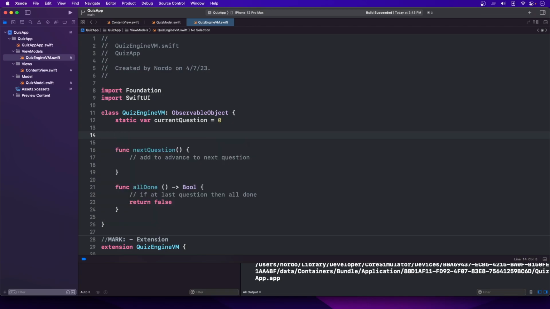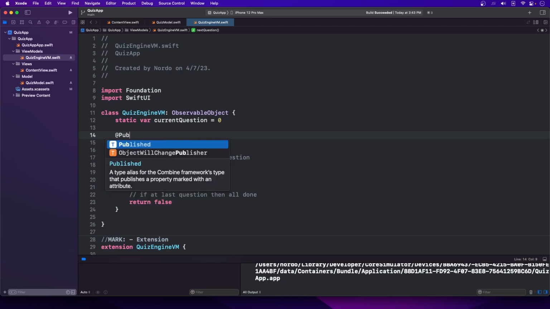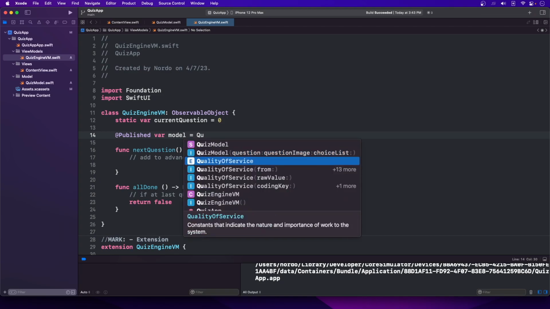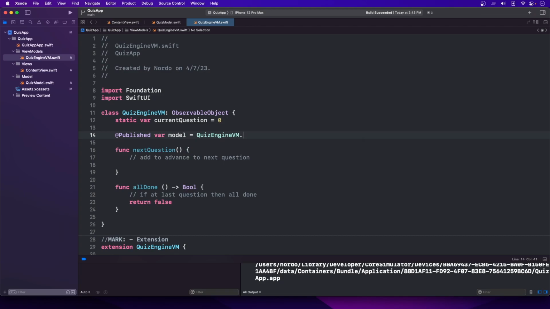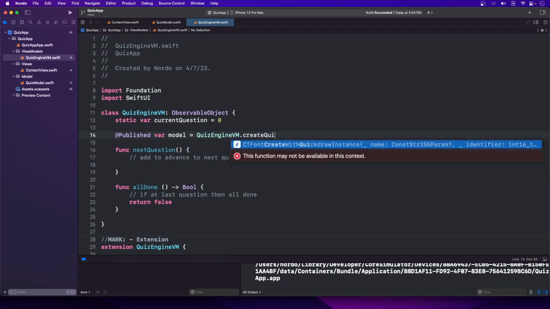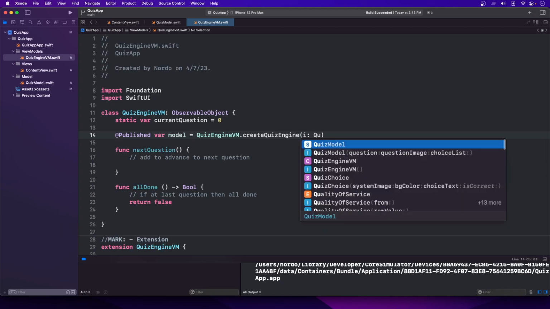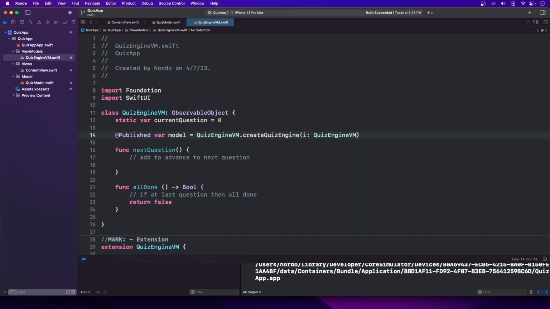You know what, let me do this. What I'm trying to do here is have a published variable called model, and in this model I'm going to have my quiz engine, and I'm going to create my quiz. It doesn't exist, but I'm going to have it somewhere in here, and I want to pass it the current question.